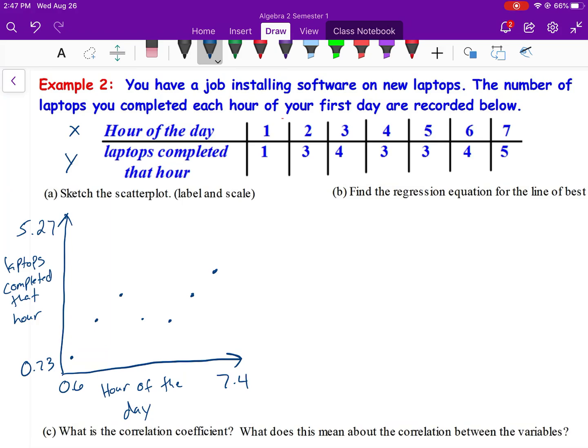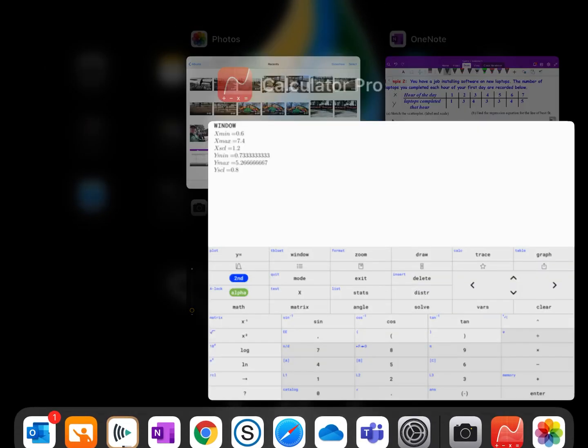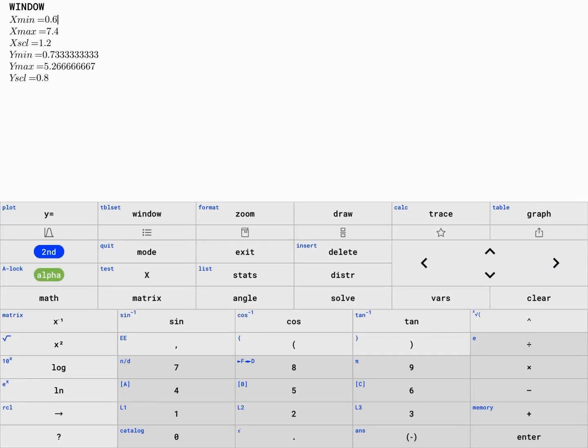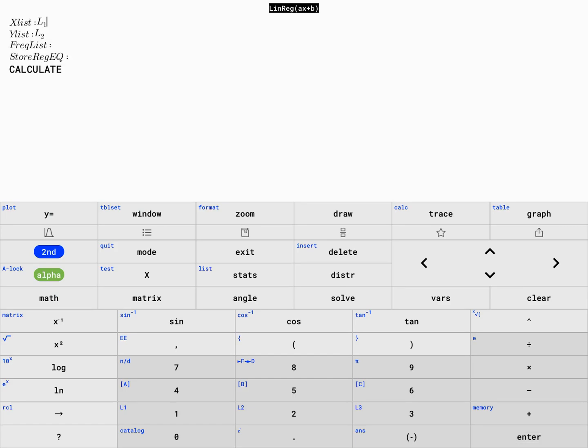Now, in order to find the regression equation, okay, we're going to have to go back to the calculator. Now we actually need to run some type of test on the statistics to get our regression equation. So we're going to actually calculate something. So if you go into that stat button again, and you arrow over to calculate, what we're going to calculate now is a linear regression. Okay, so I'm guessing you guys could have seen LinReg, line regression, ax plus b. If you've noticed, that's just like slope-intercept form. You're going to hit enter.